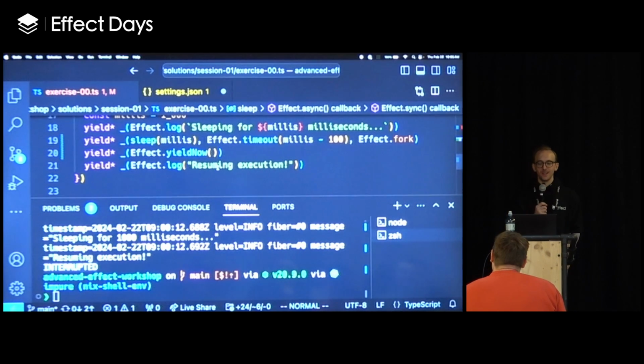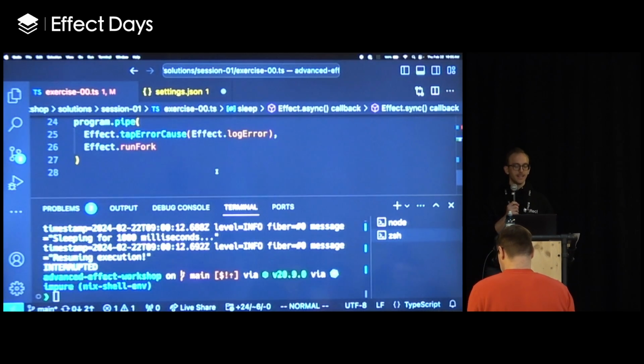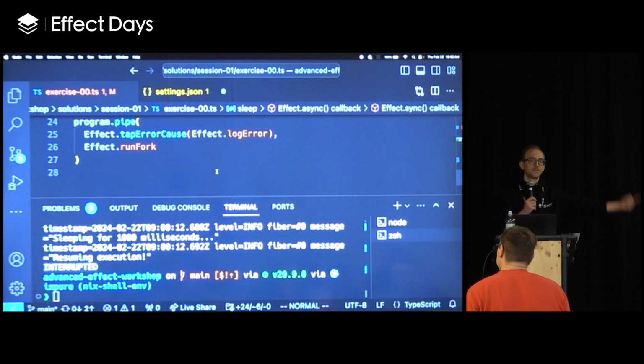So I think it unintentionally made this example slightly more complicated. Basically, when you fork a fiber, depending on how runFork works down here, that fiber may not have fully started by the time our program's done. So yieldNow basically allows me to yield execution back to the fiber that I forked in order to make sure that it's actually executed.